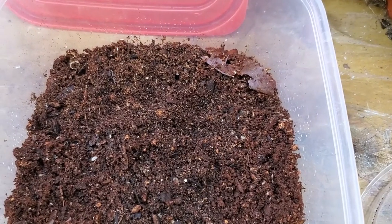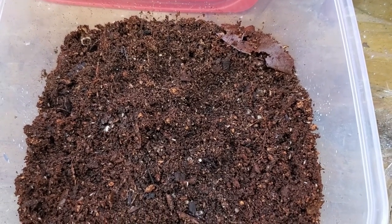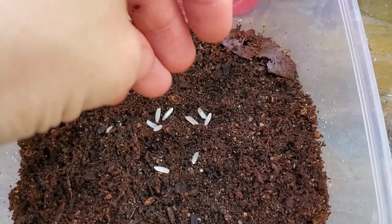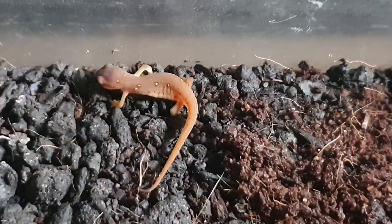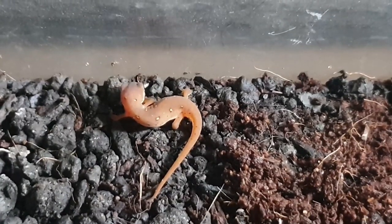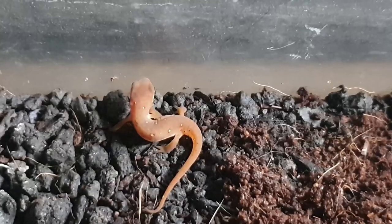And last but not least, your springtails will need a food source, and this is very easy. You can simply use white rice like I am using here. Just be sure not to overfeed, as any leftover uneaten food will start to grow fungus from the humidity, but that is all there is to it. Springtails are a great food source to use for small terrestrial newts and salamanders, and they're very easy to culture.